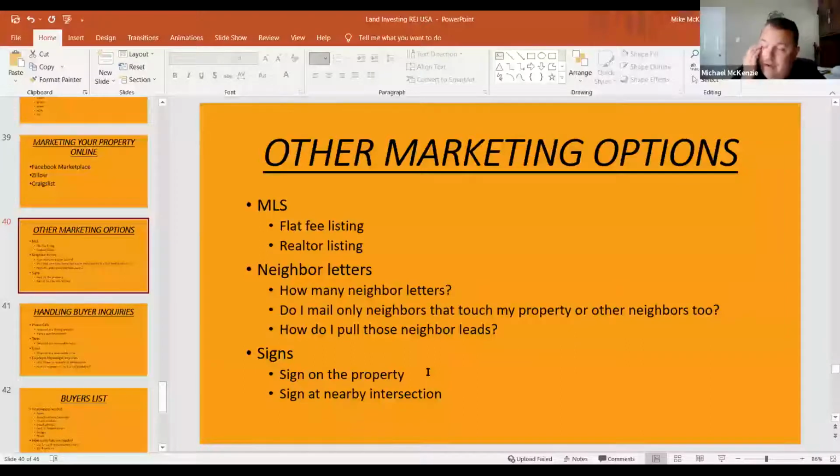It may be a mile, 2 miles, 3 miles away from the actual property. What I'm trying to get is people will say they can't find it, but they can call me and then I can direct them in. And it helps build a buyer's list that we'll talk about later.